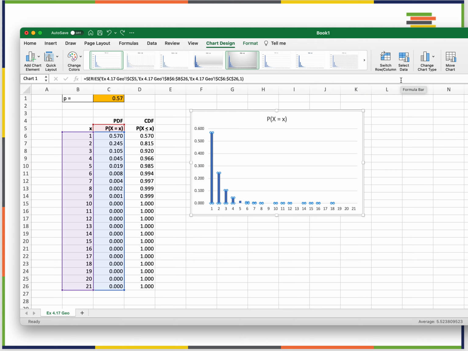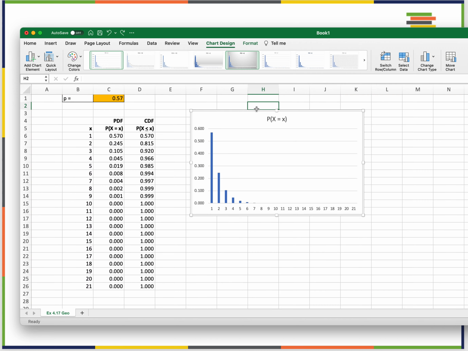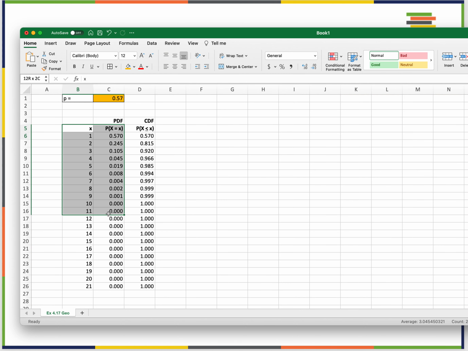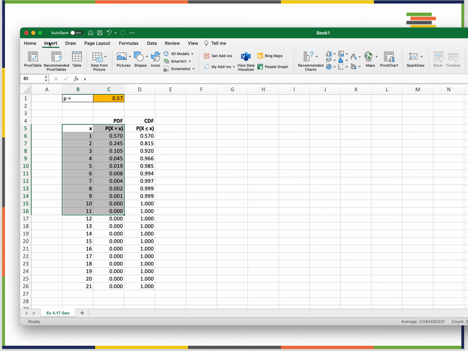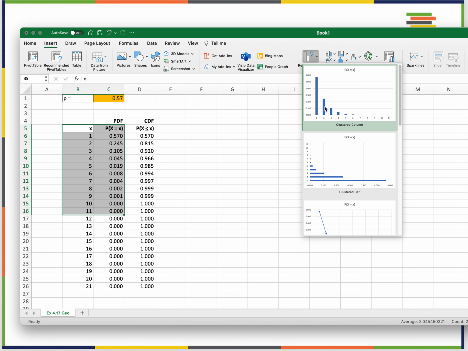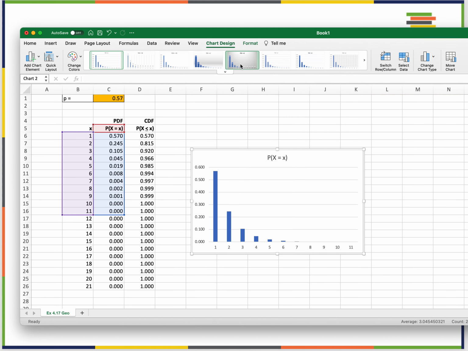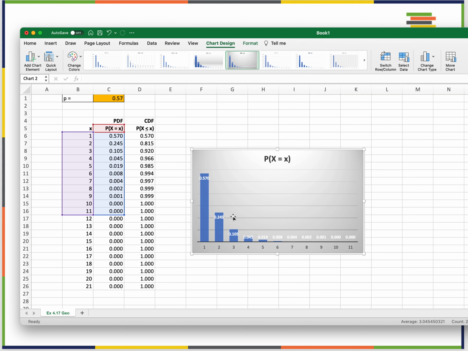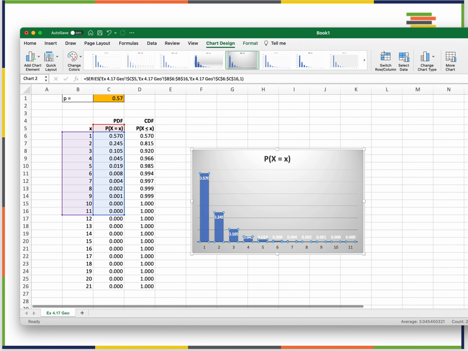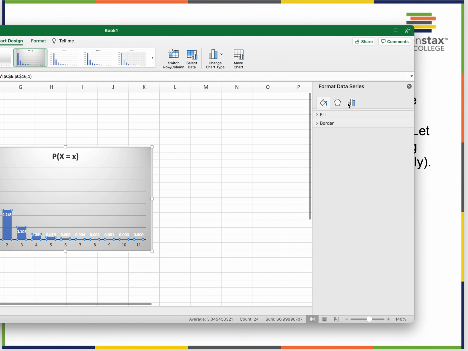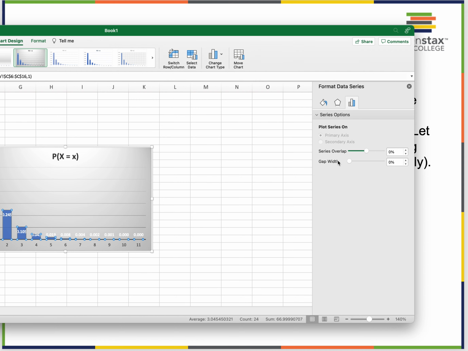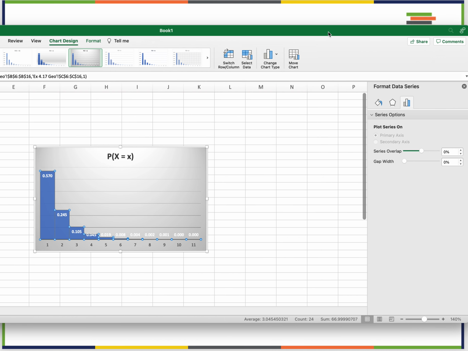Maybe I'm drawing too many. Since it goes to 0, maybe I'll only take it to when it gets to 0. Let me just draw 10 of them or 11 of them. Now if I say insert, and I go to the recommended chart and I pick that, that's much better. If I pick something with the numbers on it and I click on the bars, and what do I say? It would go over here, and I think I'm going to say 0 gap width. So that moves my graph like that.